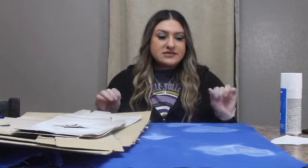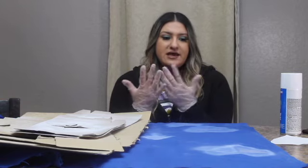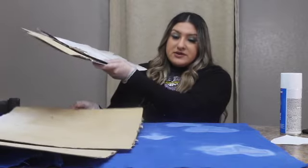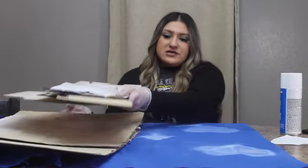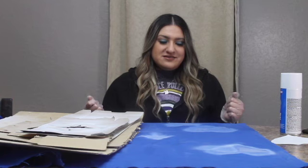I'm back with a little progress update. I changed into comfortable clothes I don't mind staining, put on my gloves, and put a plastic bag under the piece of fabric for that specific spot. I also have some extra cardboard to help guide and keep it as clean as possible, because spray paint kind of just floats and forms a cloud. I do not recommend doing this in your kitchen on your countertop at all — but if you are, take extra precaution and cover everything, because the stuff gets everywhere.